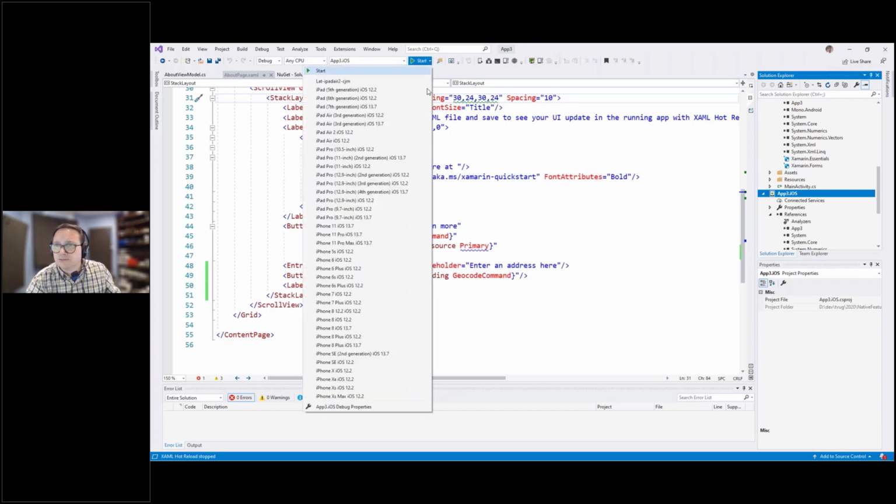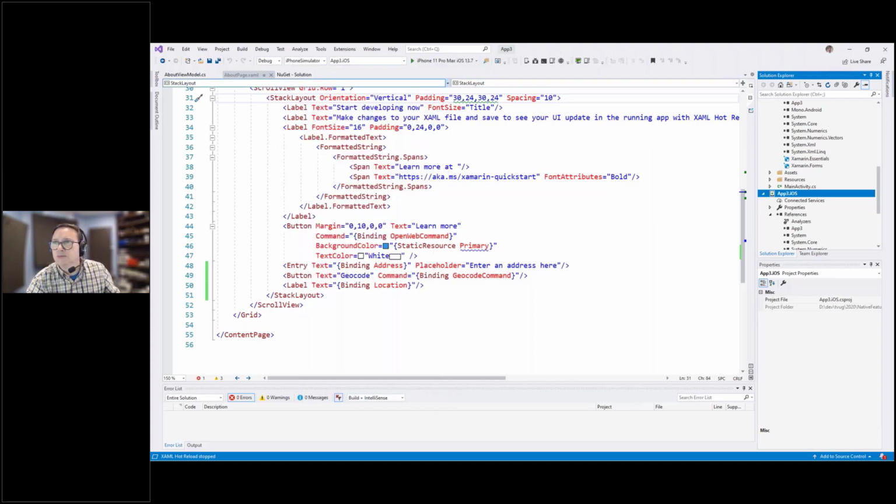Yes, cool. And there'll be a brief delay while this compiles and deploys to the iOS emulator. So while we're waiting for this to compile, does anyone have any questions about what we just did?